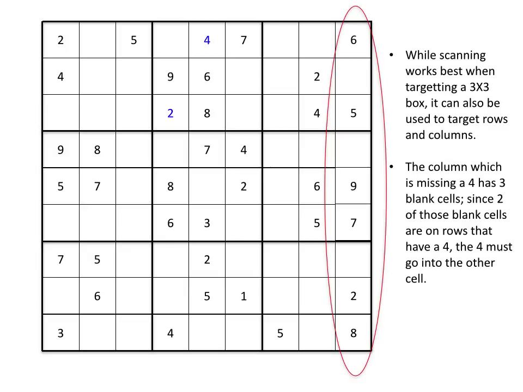This column gives us a choice of 3 blank cells, and we still need to include a 4 in there somewhere, but this top cell can't be a 4 because there's already a 4 in that row. There's also a 4 in the box which prevents us from putting a 4 in that cell. The second cell right over here can also not be a 4 because there is a 4 in that row, and that leaves only one option to plug in the 4. The 4 must be in this third cell.